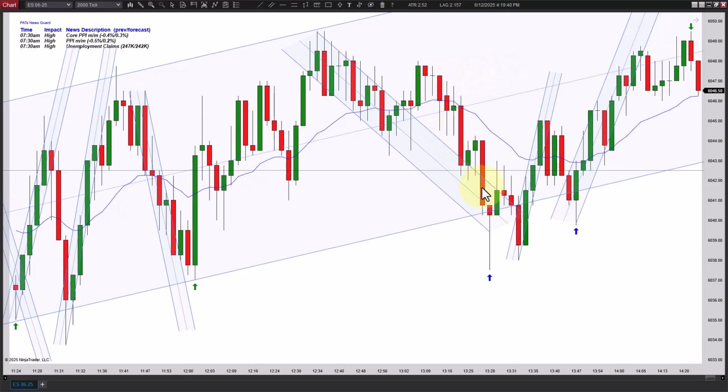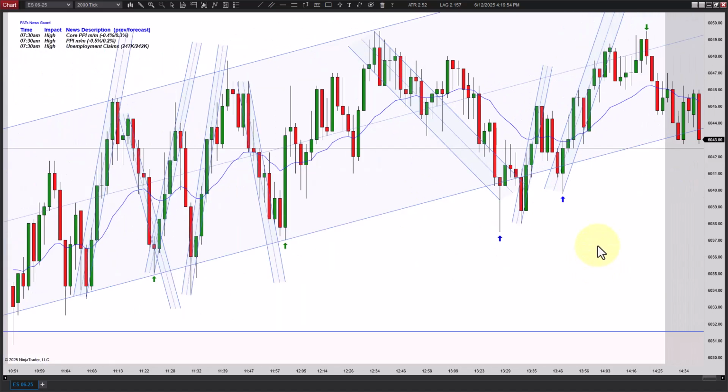It runs down here, and you do get a second entry long after a break and 2 swings down to a new low right at the key entry point. And this is a good signal bar, so I like going long there. Unfortunately, all you get is a scalp out of it. You don't get a big runner or anything, and no high or low.